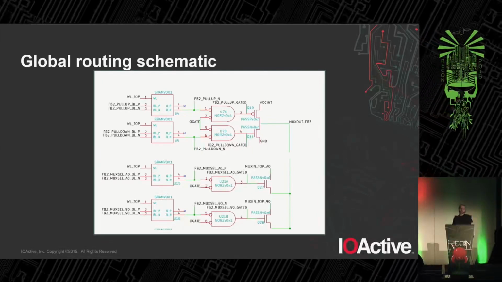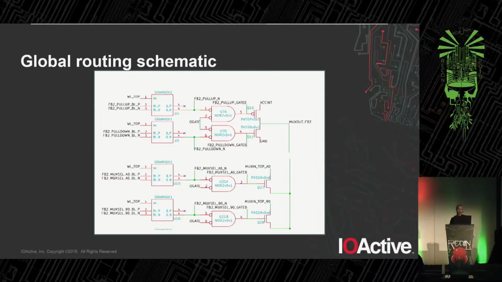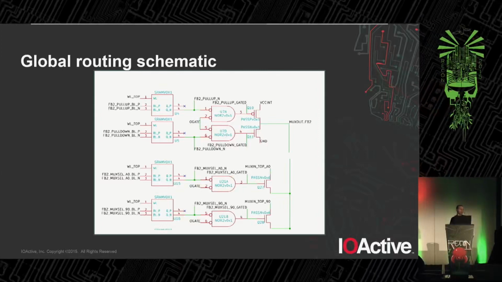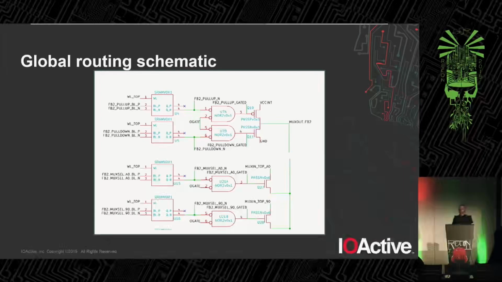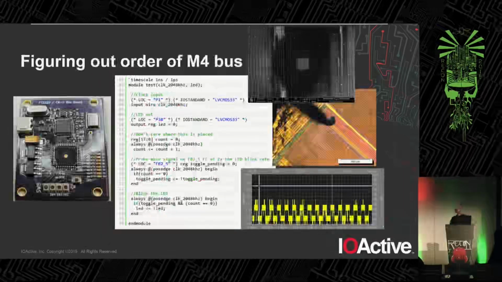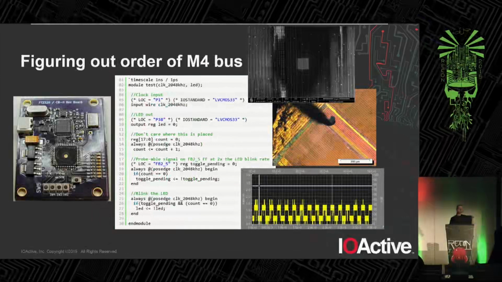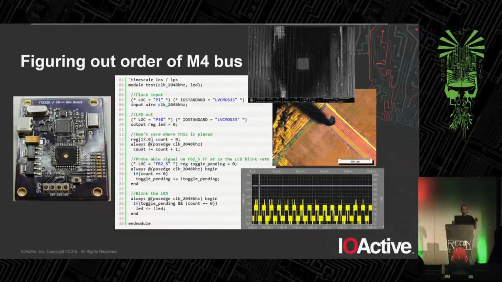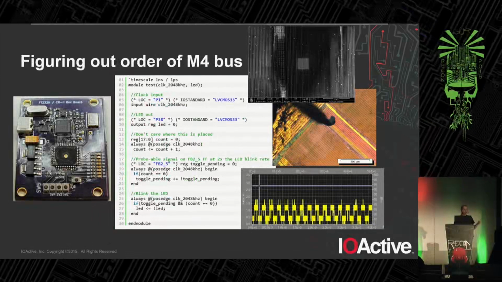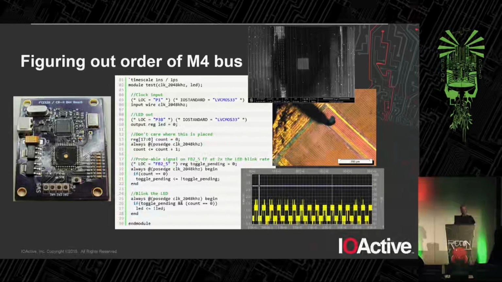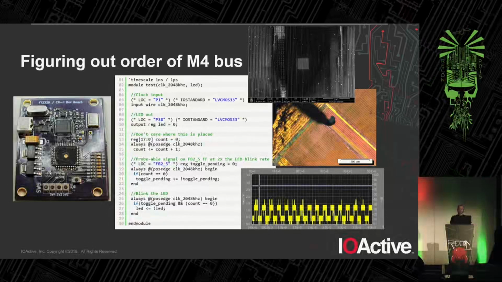And I do also have a table in the source for my tools that includes all of the mux settings for this device. So I now can fully control the global routing matrix. But there's one last bit. We know the ordering of the inputs. We know how to select one of the inputs and drive something. We don't know which input is actually hooked up to which signal on this bus. So, time to get dirty again.